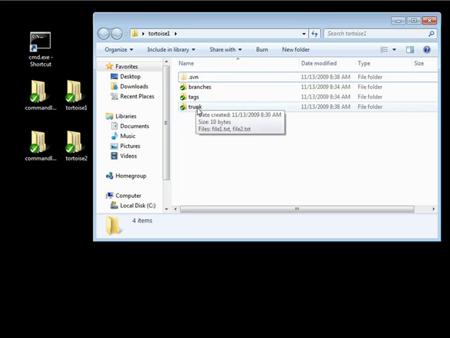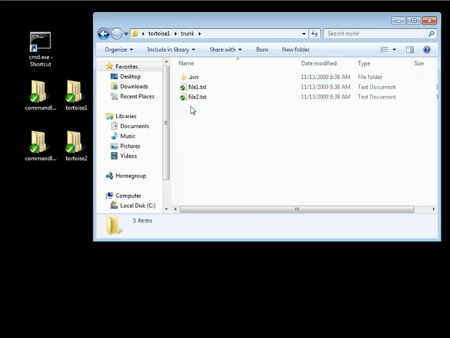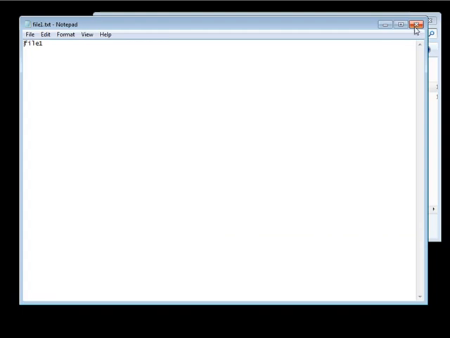And go ahead and refresh. You'll notice sometimes with the icons that Tortoise SVN provides that they don't automatically refresh when you expect them to. Sometimes you have to go into the folder and then come back out for it to get the correct icon. So these little icons can sometimes be a little flaky. But if we go in here, we'll notice we have file 1 and we have file 2.